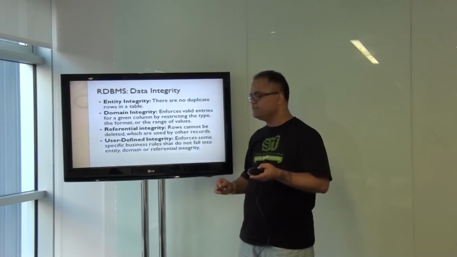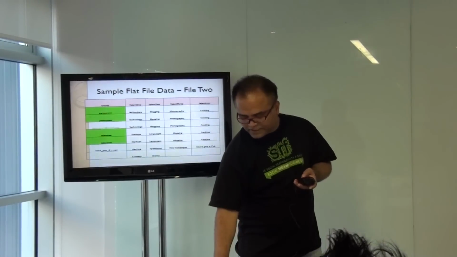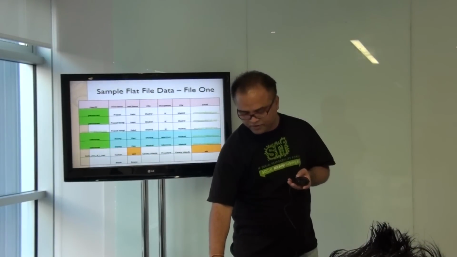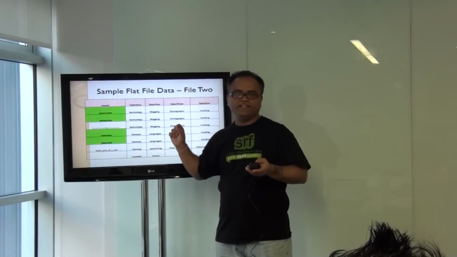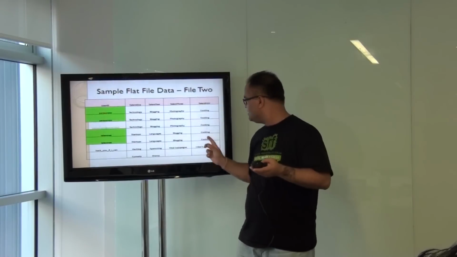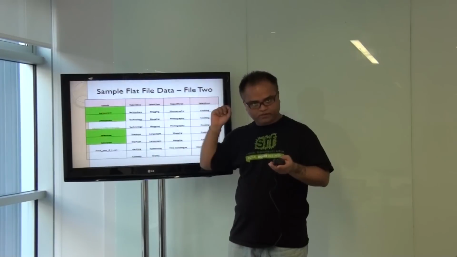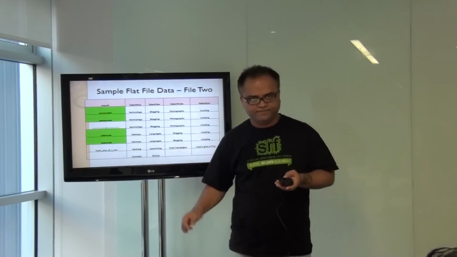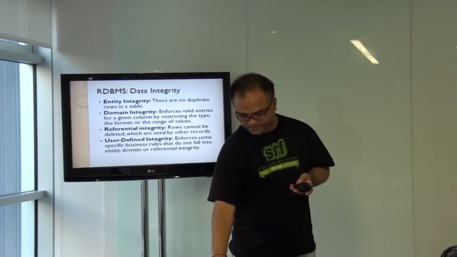Third is referential integrity. As long as one record belongs to the same user in this table and this table, as long as they are related and referencing each other, you cannot delete this row only. It will give you one of two options, depending on the database. Either it will say, this row is related to the other row in the table, can I delete both? Or it will say you cannot delete this, first delete that and then come here. So that is how it takes care of this issue as well.